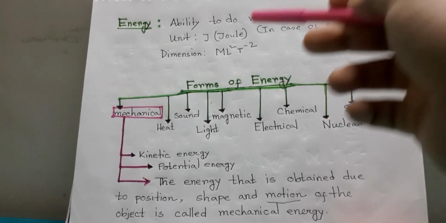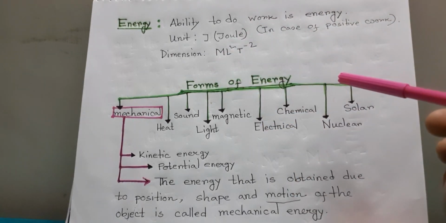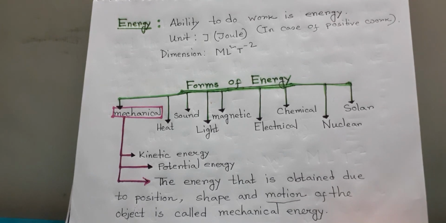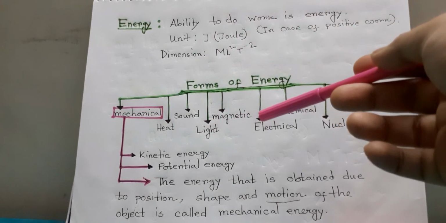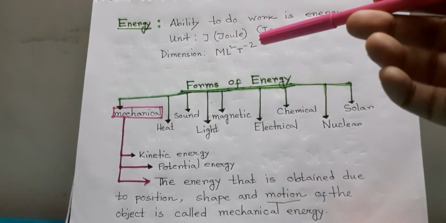We have already known that there are different forms of energy, but I have to make it clear that the amount of energy in the universe is always constant, and that is known as the conservation law of energy.